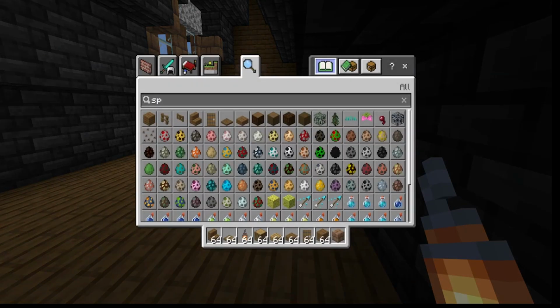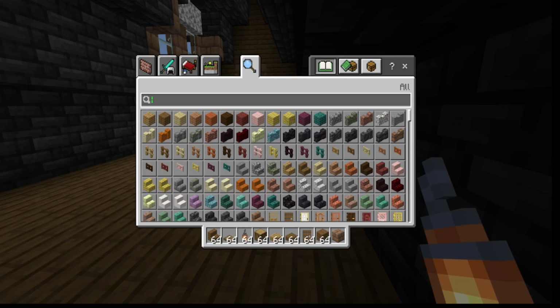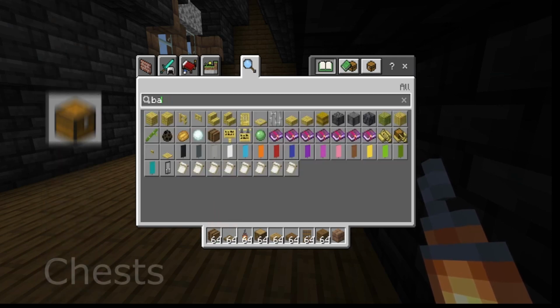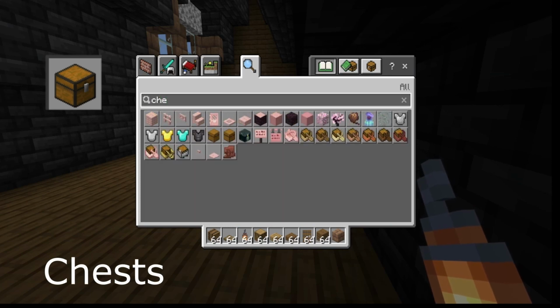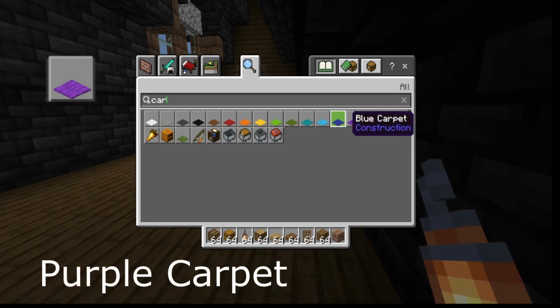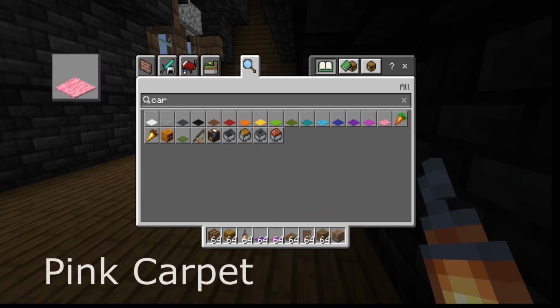Okay, so we're gonna grab some more equipment. We're gonna grab some barrels, because it's a pub, there's gonna be a lot of barrels about. We're gonna grab some chests. We're gonna grab some carpet. What colour shall we go for? What colour's Rosmerta? What do you think of with Rosmerta? Kinda want to avoid Hogwarts colours because we use those a lot. Let's go for something different. I'm gonna say purple and pink. We're gonna keep the lanterns.